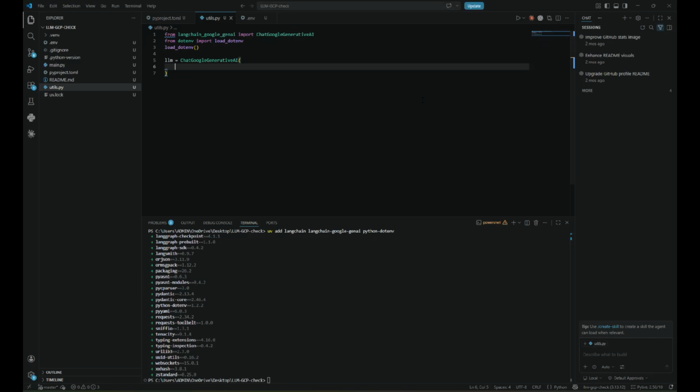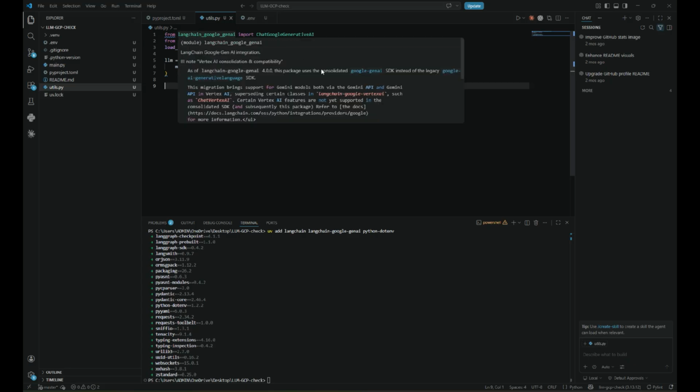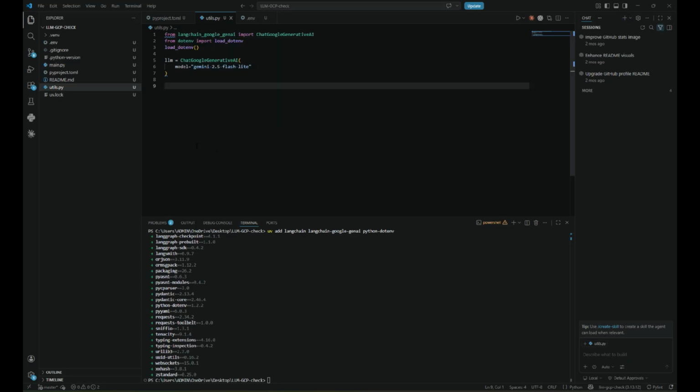I will be using the same model, but I am going to use Flash-Lite, Gemini 2.5 Flash-Lite. So now we have the LLM defined, the model defined, and the packages required to communicate defined. But how can I query an LLM from this logic?